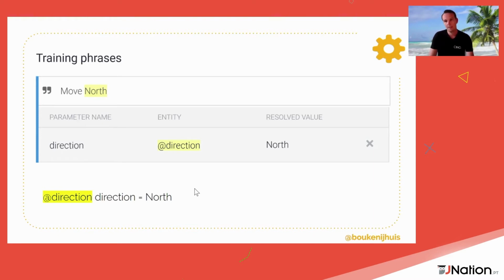So by enabling those three concepts, I only have to create one move handler. The screen we're currently looking at, we only need one move intent. This move intent can handle the north, the south, the east, and the west. If I couldn't apply those concepts, I would have had to create 4 move intents, which is cumbersome. So by using entities and parameters, I can keep my stuff generic, and that's something we like as programmers.